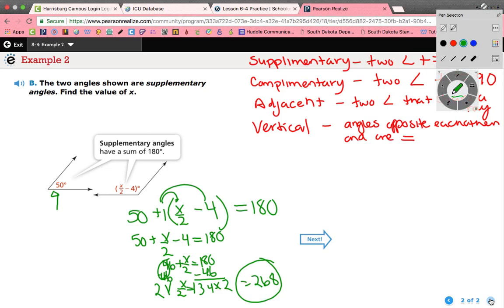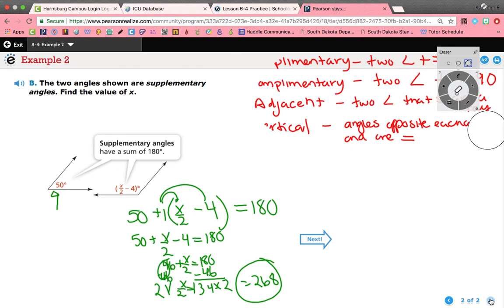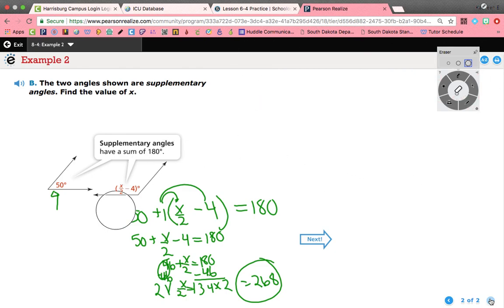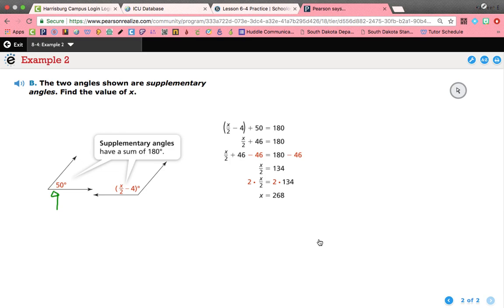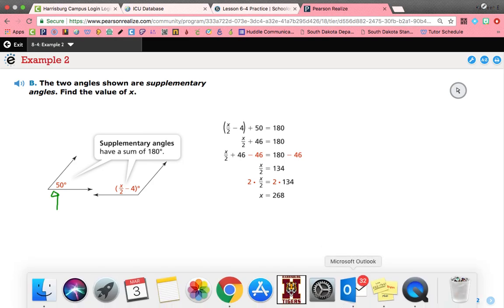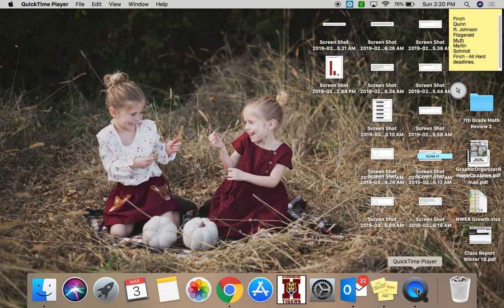All right, I have a whole lot of things to erase here. Hopefully you remember these when I ask you the Edpuzzle question at the end. So try to remember those few things that I added in there. I'm going to give you a couple questions on them, obviously, so that you know they're important. And let's see how angles goes.